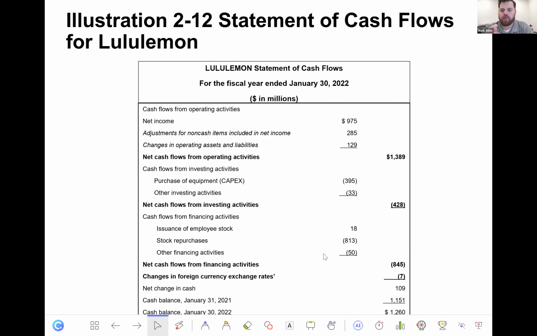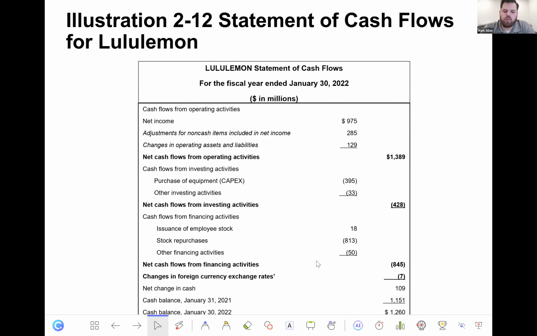We've got the positive from the operating, the negative from investing. We come down a little further and we look at the financing section. And once again, we said there's not really a rule here for what a healthy growing company should look like. If they need additional funds, maybe to procure some of that cash that they're using for investing purposes, then maybe we issue some stock or some bonds, or maybe if we're doing really well, we pay down some debt, or we issue a cash dividend, or we do something else. So positive or negative in the financing section doesn't necessarily tell me a whole lot. It just kind of works as a filler.